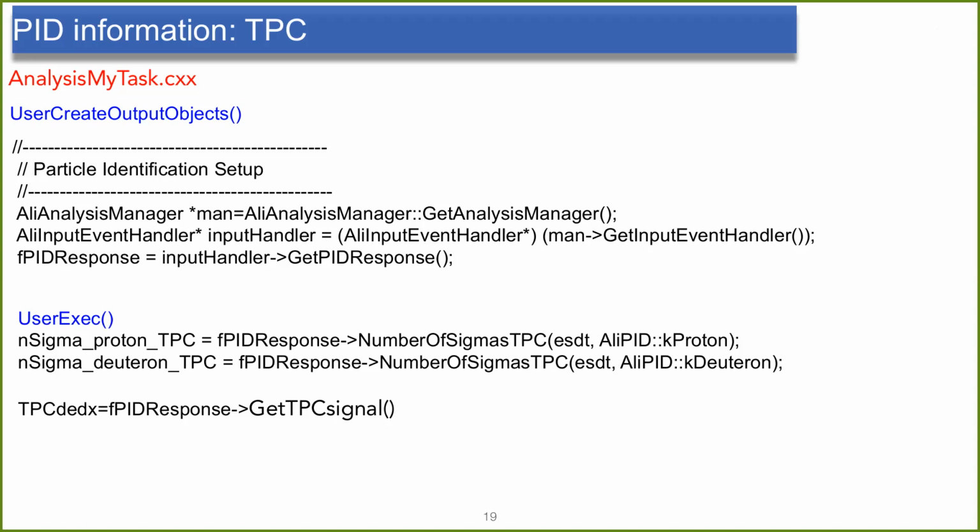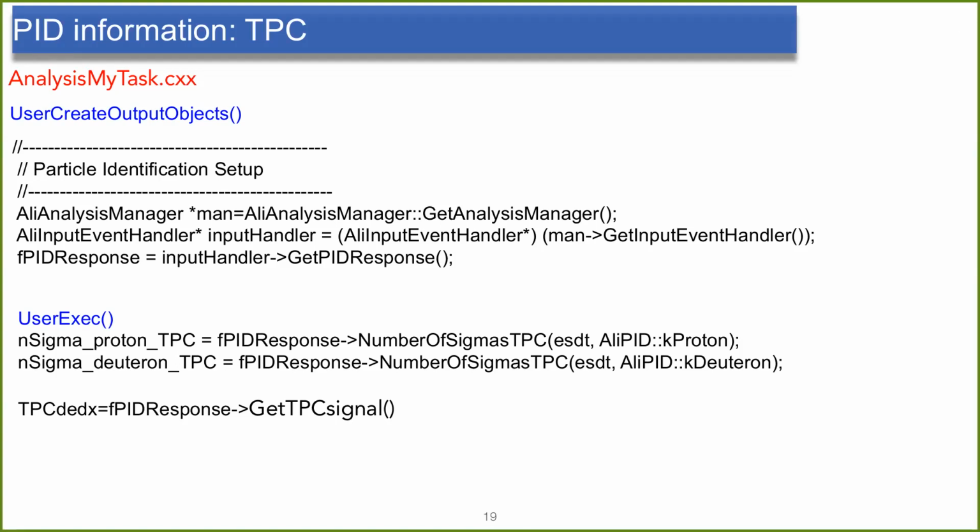Then we fit it, and from there we extract the yield of primary particles like kaon, proton, etc. But in nuclei analysis, when the particle has charge 2, you just have to remember that the AliESDtrack does not return you the momentum. It basically returns you the momentum by z. So if you are dealing with a particle which has charge 2, in that case you need to multiply by 2 at the momentum level to get the proper momentum. That is one thing to always remember.